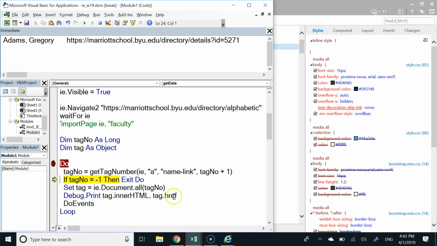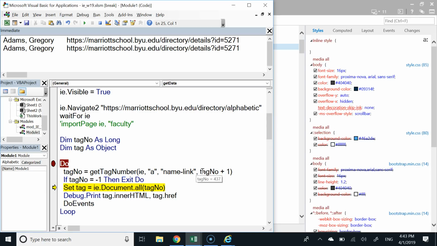Okay, so now we should have a tag number, 433, there it is. And we'll go ahead and go through this. Shift F8. And it's printed that first one off. But now we're going to start looking at 434. So 433 is the one we have. We're going to say start looking at 434 and find the next one. So let's execute that line. We're checking to see if it's -1, it means it didn't find it.